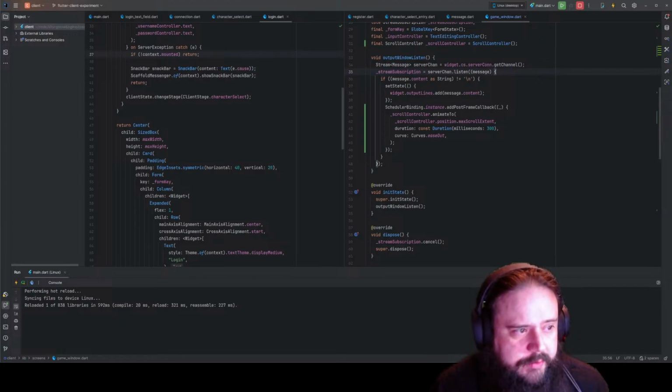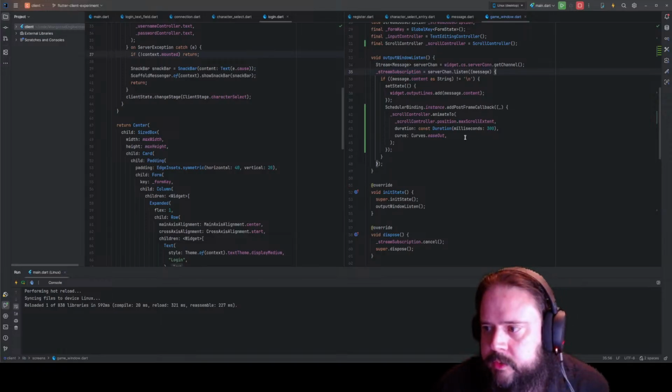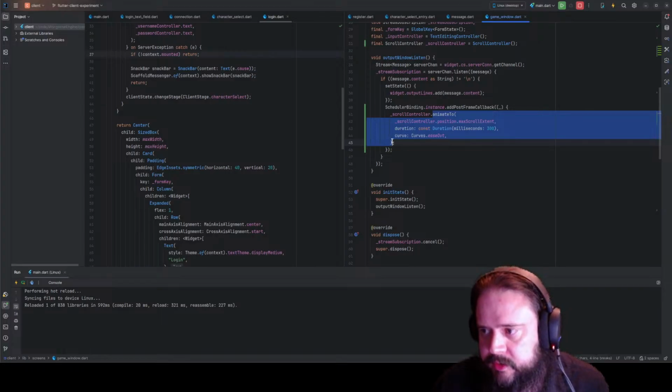Ah, shrink wrap just makes it only take the space it needs instead of filling all the available space. Okay, we don't want that. That's fine. We don't really care about animation here, I don't think, anyway.